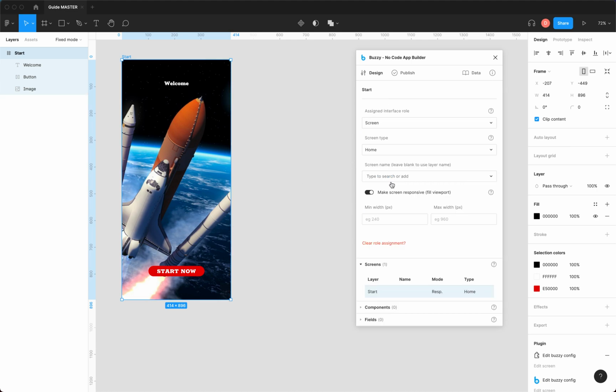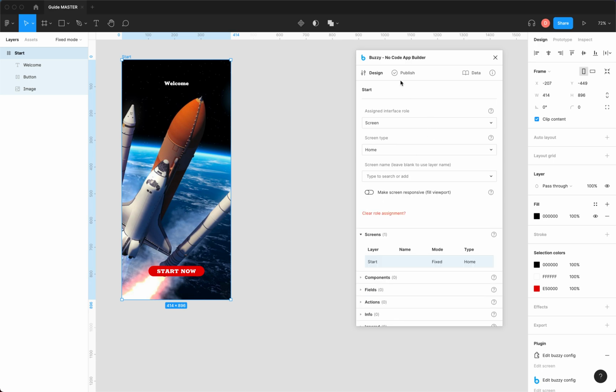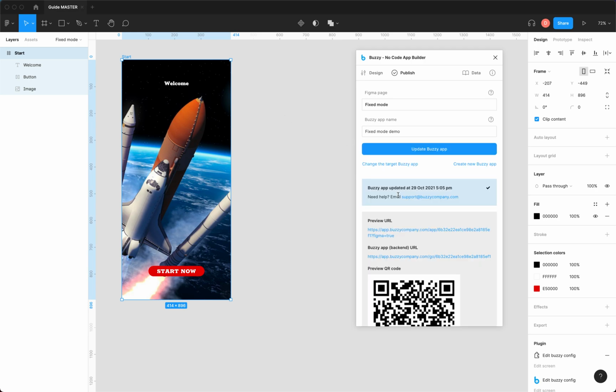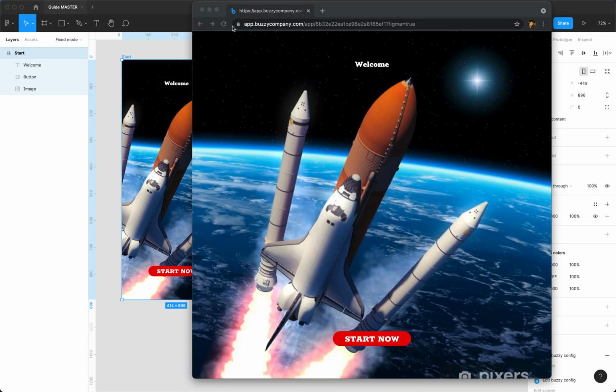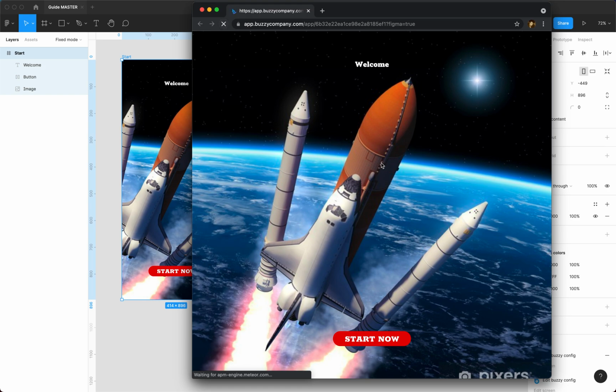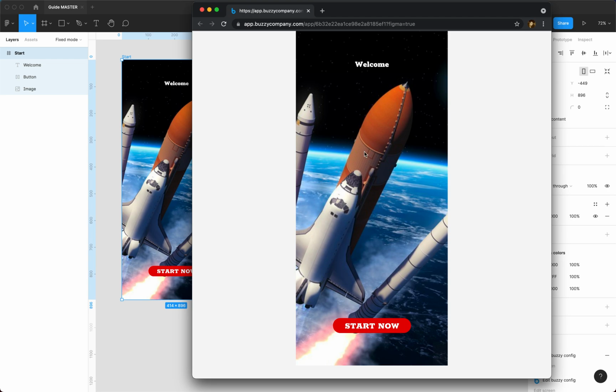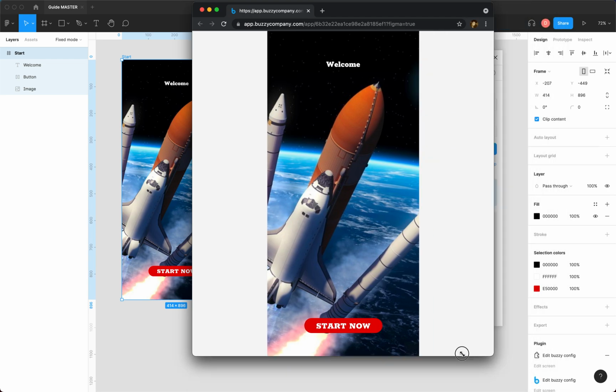As I said before, the responsive mode is now going to be like an advanced mode. You have to manually turn it on and consciously make a decision that you're going to apply this. If you turn this off, and moving forward, that's going to be the default. And we can do this to this screen as well. If we go back to our thing, we've just turned responsive mode off. If we refresh, bingo, we're back to a static screen design.